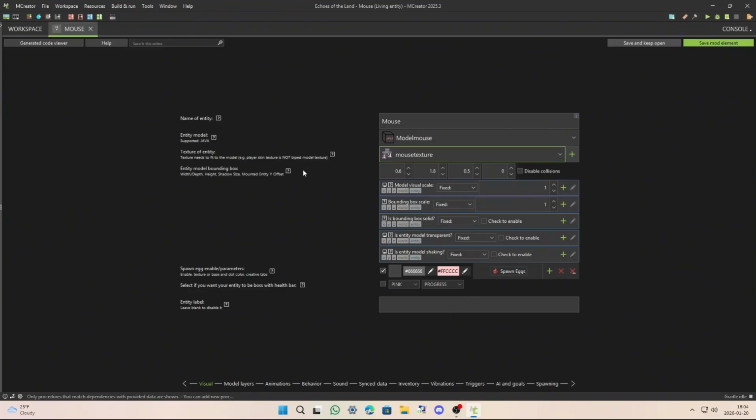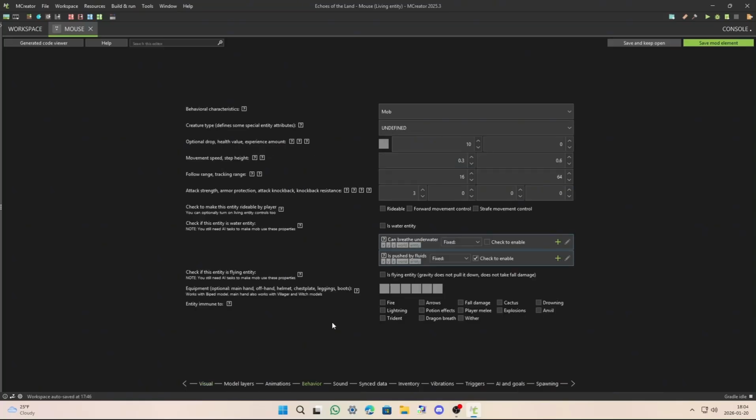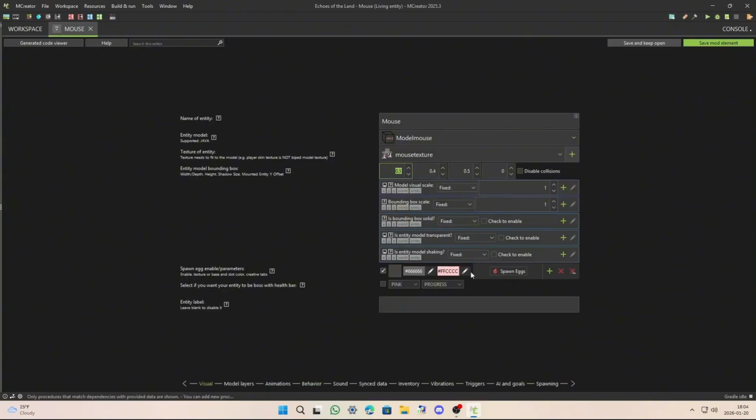This is the hitbox. Now you would probably want it a bit smaller to help with the hitbox. What is it? No, this.